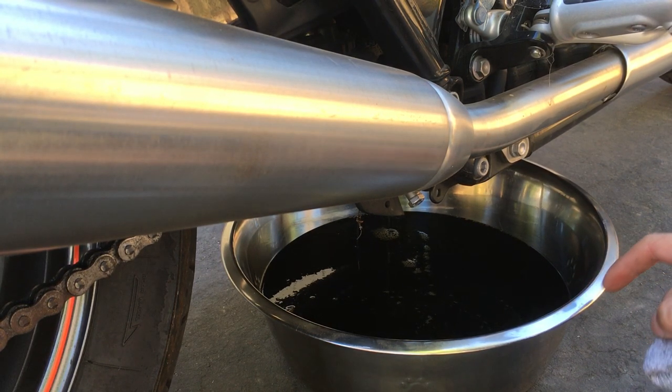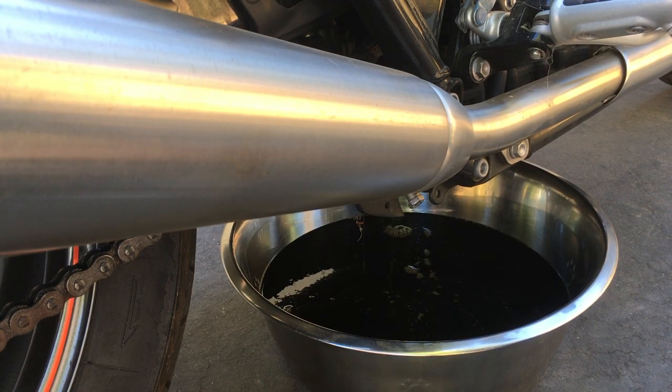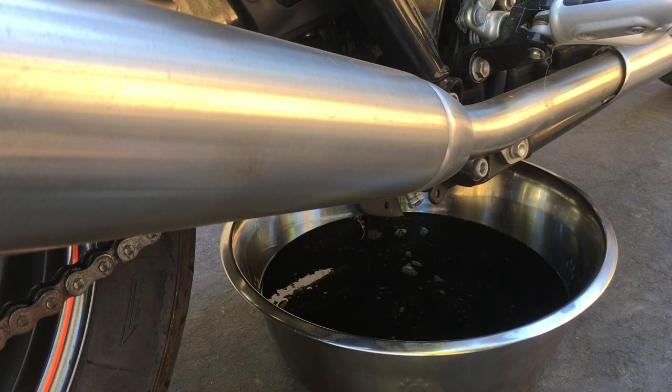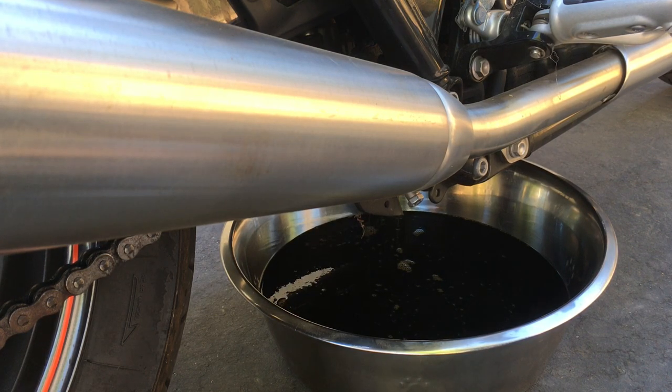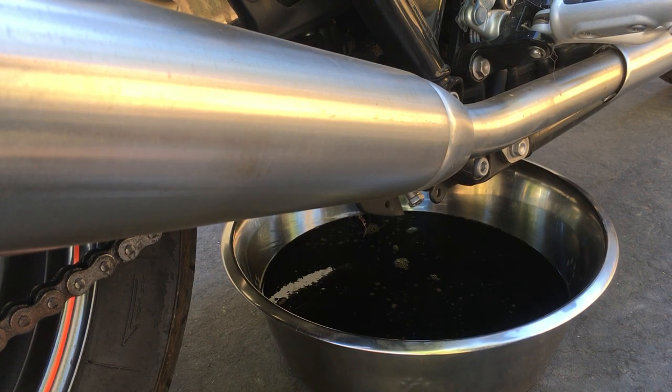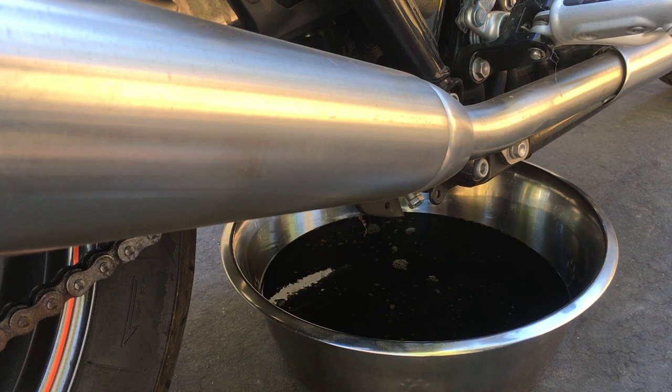So this dog bowl here holds, I think, 1800 cc's. If I can remember right, 1800 cc's. 1000 cc's is, no, that's not right. 1800 cc's? No. Because 1000 cc's is 1 liter. So this thing holds, I can't remember how much it holds now. But I think it holds like 2.5 gallons or something like that.